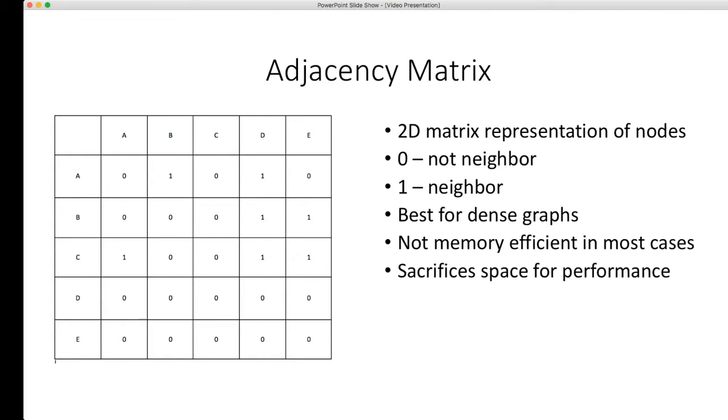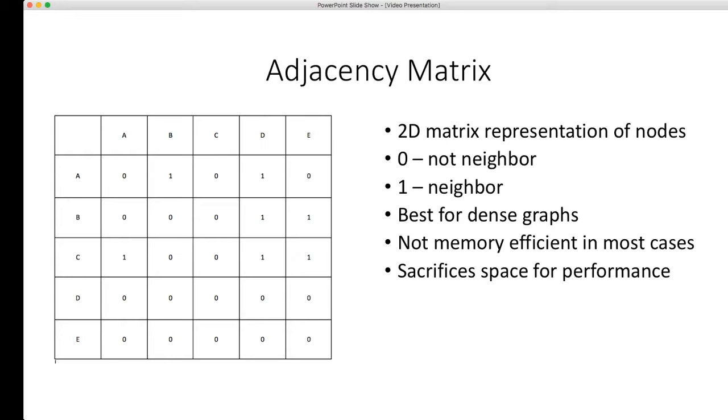Adjacency matrices are best used for dense graphs or graphs with a lot of different connections between the nodes. It's not memory efficient in this case because, as you can see, we have a relatively low number of connections and we're wasting a lot of memory. All the zeros in this adjacency matrix are wasted space because they don't really tell us anything.